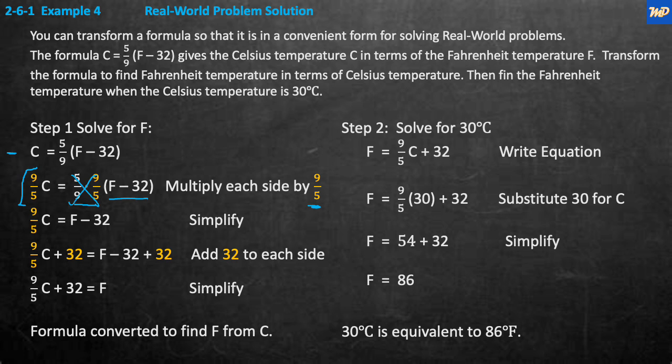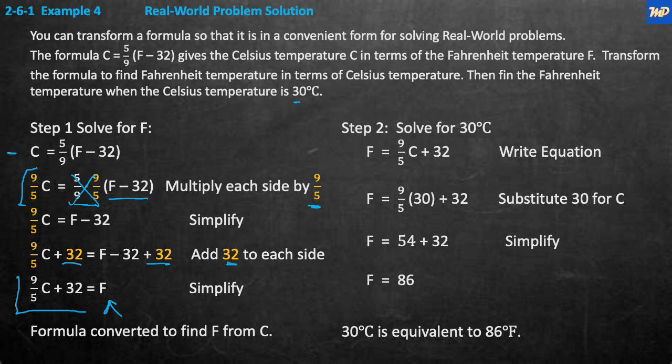So what are we going to do now? We're going to say 9/5 C plus 32 is equal to Fahrenheit minus 32 plus 32. Why did we do that? Because we wanted to get the Fahrenheit by itself, because we're trying to now solve for Fahrenheit from Celsius. So we add 32 to each side right here. So here's a plus 32 here and a plus 32 there. And when we simplify that, we're going to get 9/5 times the centigrade plus 32 is equal to the Fahrenheit temperature. Okay, the formula to find Fahrenheit from Celsius.